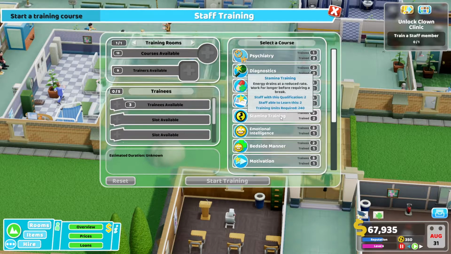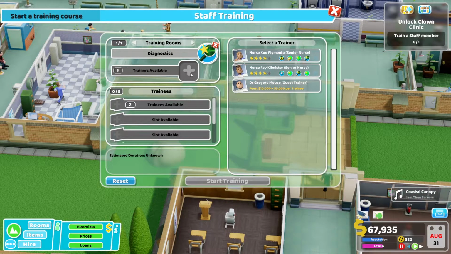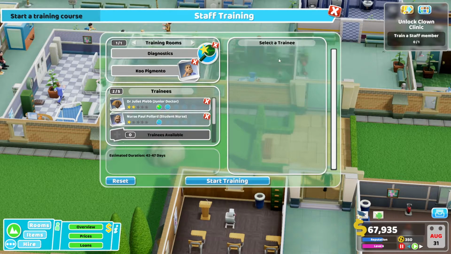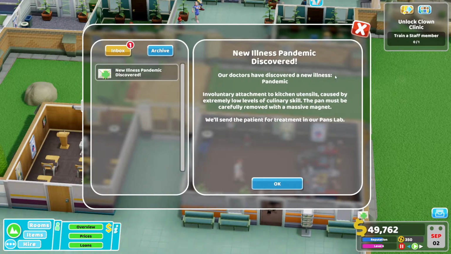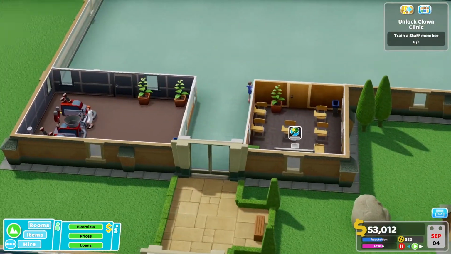We need more 2 points. More often. Some of them basic. Like that. Just basic. Alright, start training. Basic diagnosis, that's what we need. New illness, pandemic. Oh, pandemic, okay. Right.